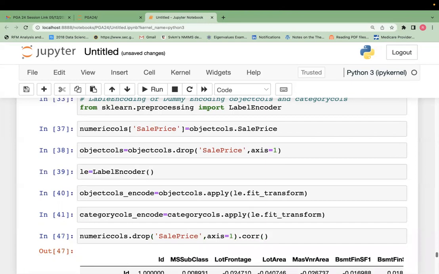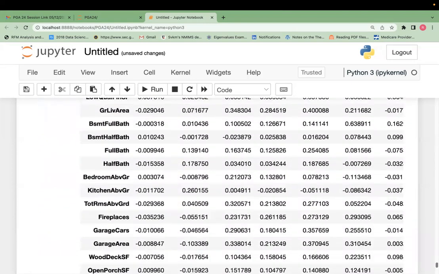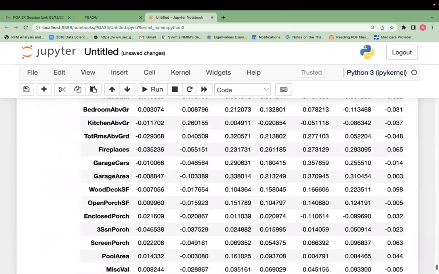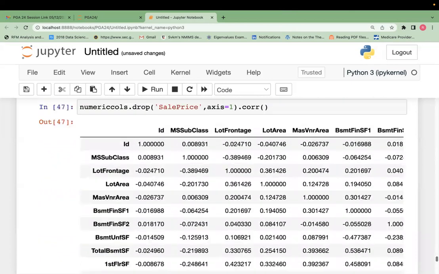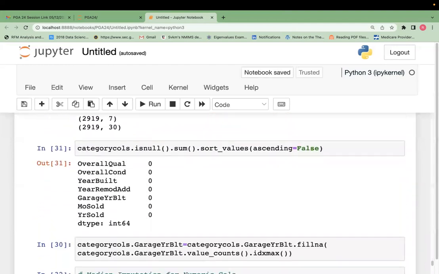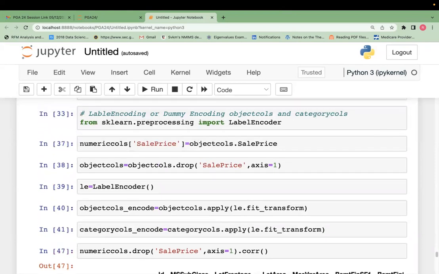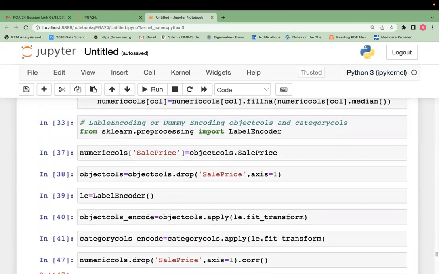So what I am basically doing here? I am trying to find the multicollinearity, or the correlation analysis. What I am trying to do is correlation analysis to find multicollinearity. Okay.